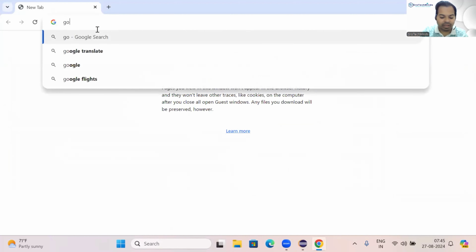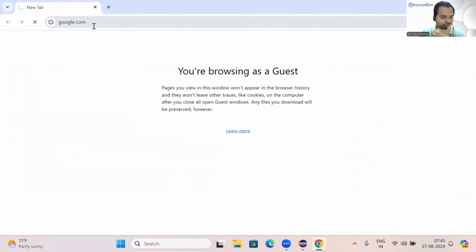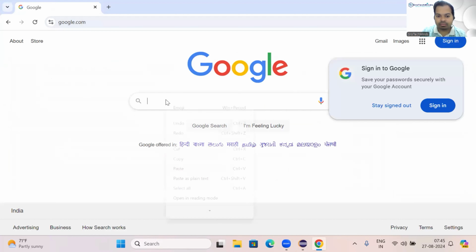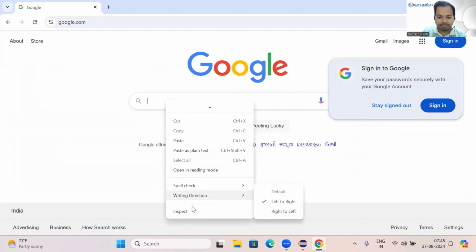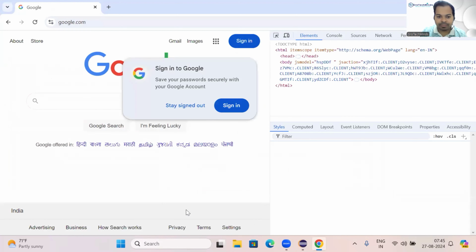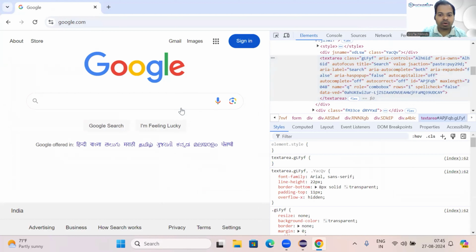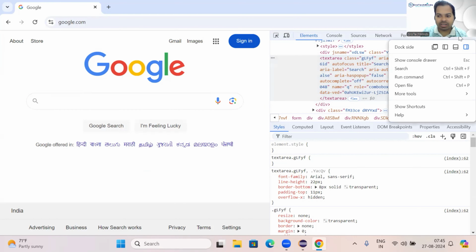So guys, we have to go to google.com, and after that we need to type India here. So first inspect it. Once you inspect it, if your HTML code is visible on the right hand side, you can click on these three dots and click on dock to bottom.